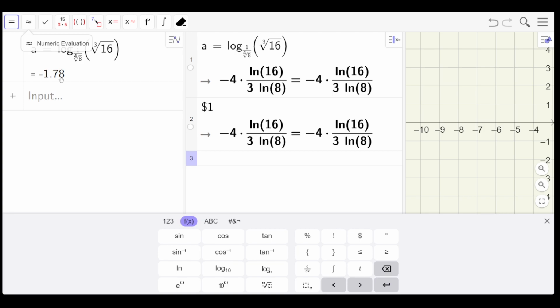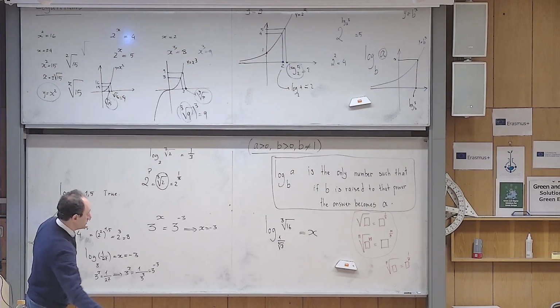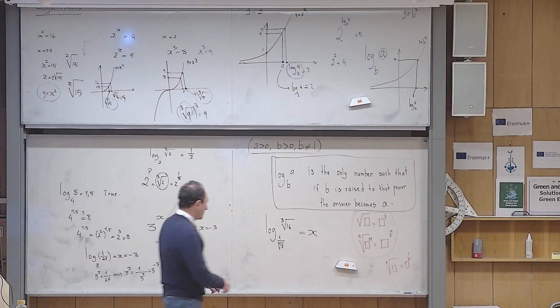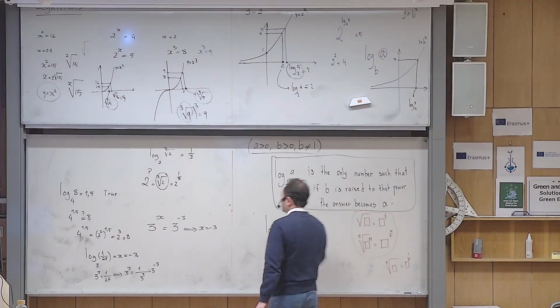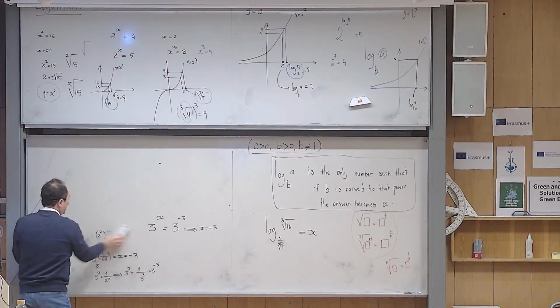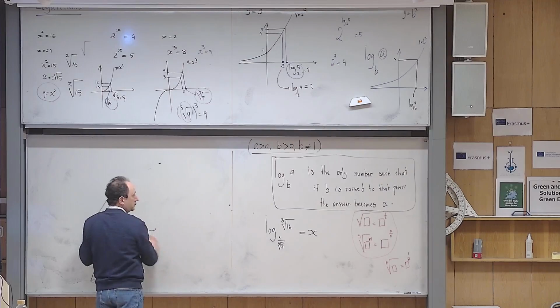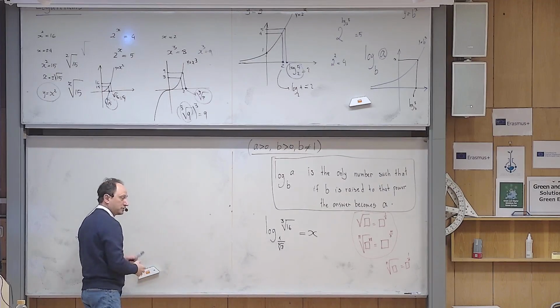That is not wrong, but I wanted to find the exact value. The exact value, according to my calculations, if my calculation is correct, is minus 16 over 9. That is my answer in my notes. But let me check. Might be I made a mistake. Let us calculate. It's a hard problem, but it's still very doable if you follow the rules. Of course, you need to remember Math 1C very well because you need to be able to work with powers.